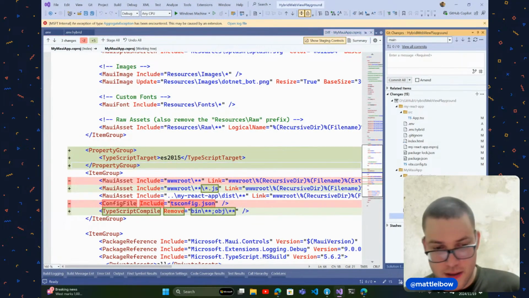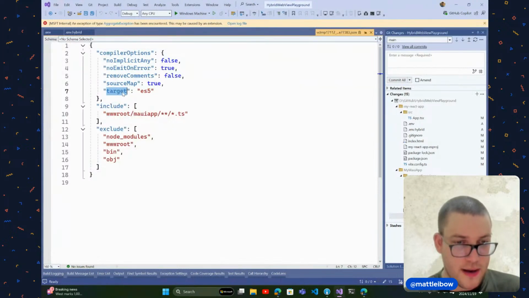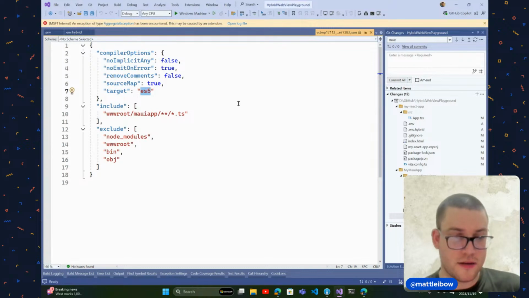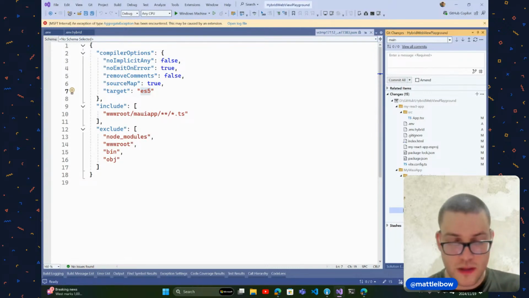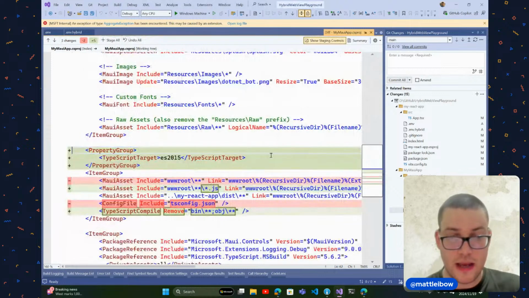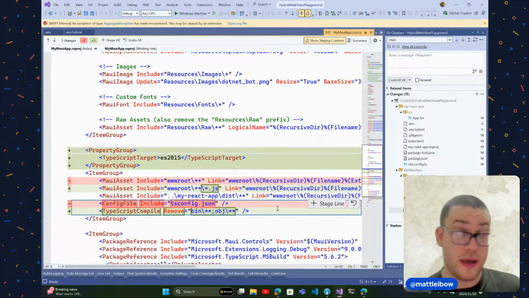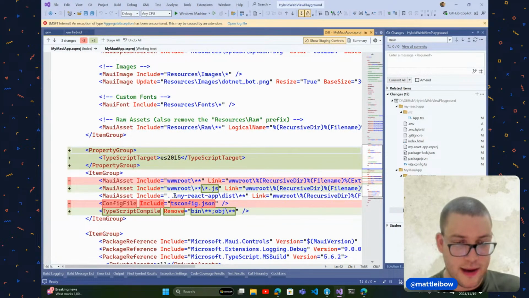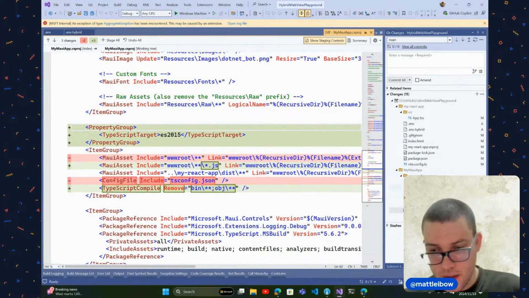So if you go to tsconfig, I had the target changed to 2015. Nothing seemed to happen. I still got all the errors saying, you know, Promise is not defined, you need to use ES2015. I'm just now using MSBuild. They've got MSBuild properties defined for all the possible combinations of things in the tsconfig. So now that's good.